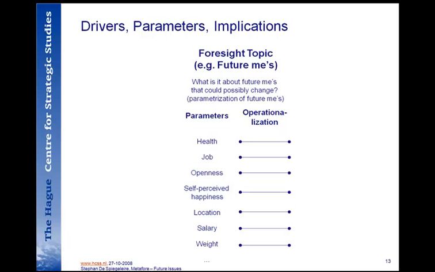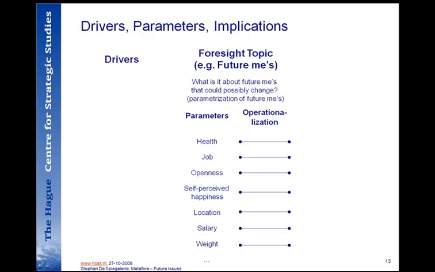Most of the work we do on this is on benchmarking, where governments ask us to benchmark what they are doing in defense and security against other governments or other institutions. In this process, we've had to operationalize definitions, develop metrics for definitions, for institutions, for processes. These are really quite hard to measure, but we have found ways, sometimes via proxies, sometimes via other ways, to operationalize almost anything that we're interested in. So that's what the whole thing starts with. You look at the topic that you're interested in, you parameterize it, and then operationalize it.